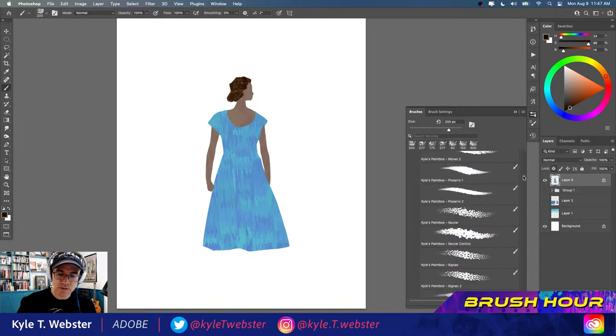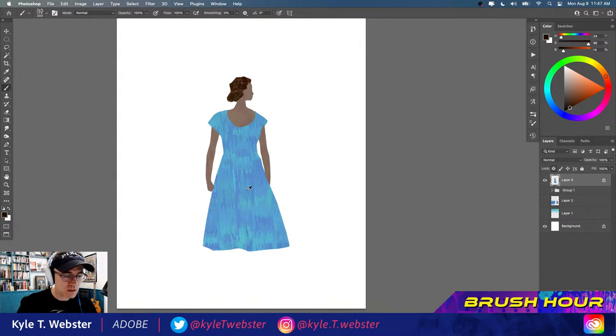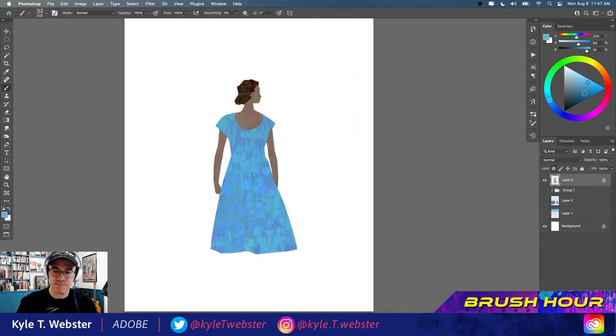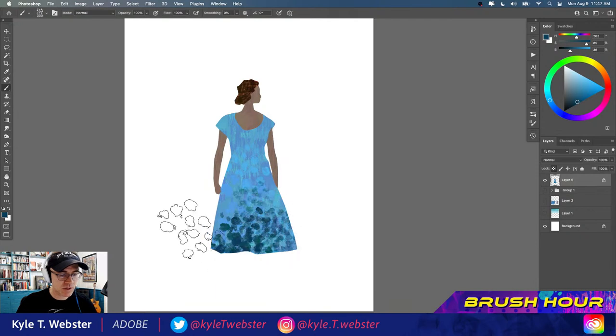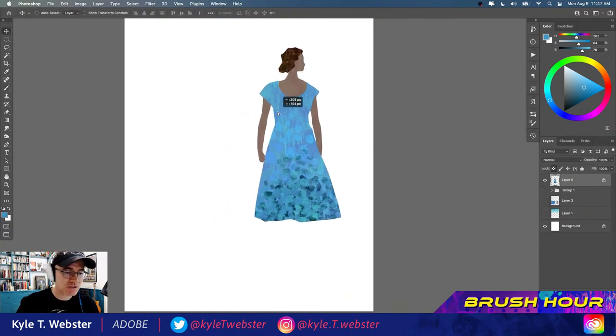And grab a brush like this Syrah right here. Use that same color and just a bit lighter. Just go a little bit like that, add a bit more texture there. Isn't that interesting? Look at that. Maybe go super dark. Throw a few of those in there. Towards the bottom. Light on top of it. Right, you could develop a whole style of illustration around just this technique if you wanted to, right?